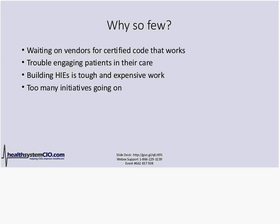I was asked the question many times why there were so few organizations able to successfully do this. If you look across the spectrum of EMR providers, even to this day, there are providers that are still struggling to provide certified code that actually works. So it's kind of unfair for organizations that have selected an EMR provider, made their investments, understand the regulatory requirements, but they don't have certified code. So they're not in a position to attest. They're not in a position to do anything until they get that code. And if you look across the whole spectrum of EMR providers, there's certain ones that are still struggling badly with providing that code.